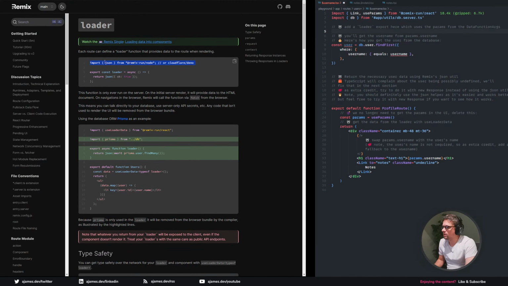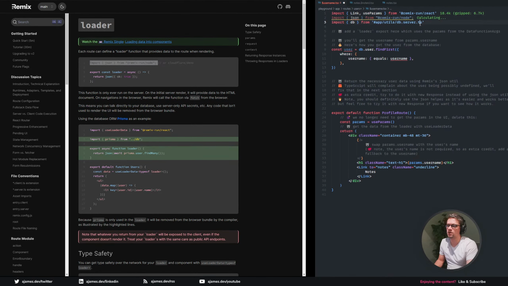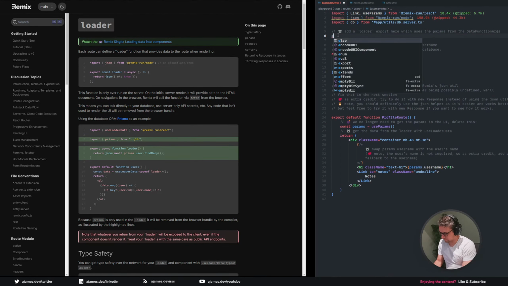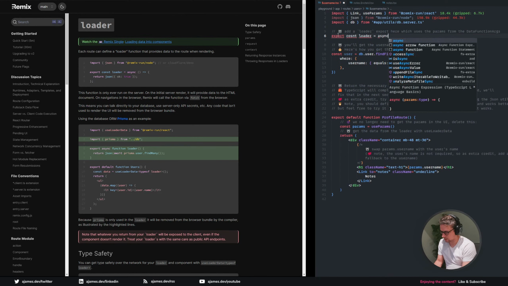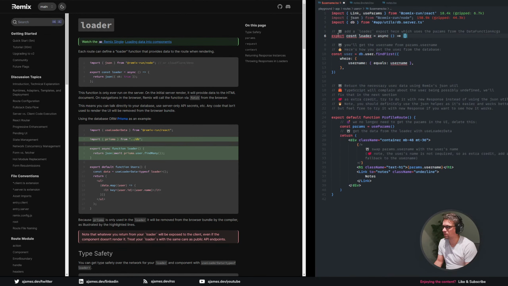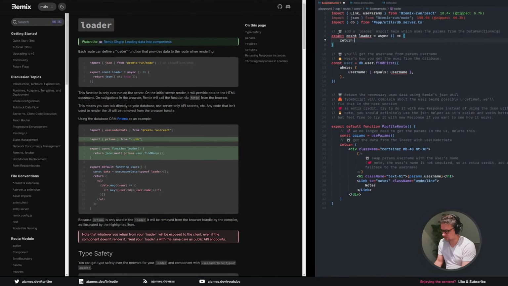All right, so we're gonna import this JSON utility, which he said we were gonna need. And then let's type it out so we remember it. We're gonna export a loader, which is an asynchronous function, which returns the JSON utility, which converts this object into a response.